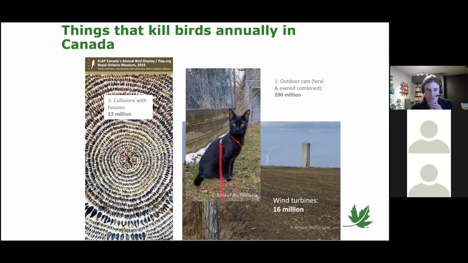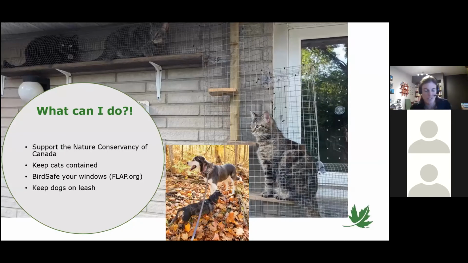Then there's an awful lot of things going on that you can potentially influence really quite easily from home. So just a quick series of pictures to illustrate what you could do here. I've talked already about a lot of Nature Conservancy of Canada's work and our restoration work at scale. You might want to get excited about native plant gardening at home. Do consider keeping your cat indoors. You could build a fun catio like our little guys have here in London.